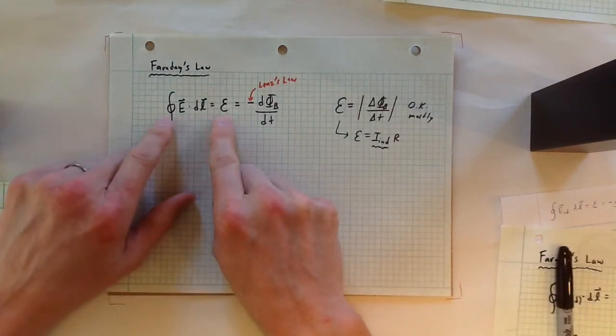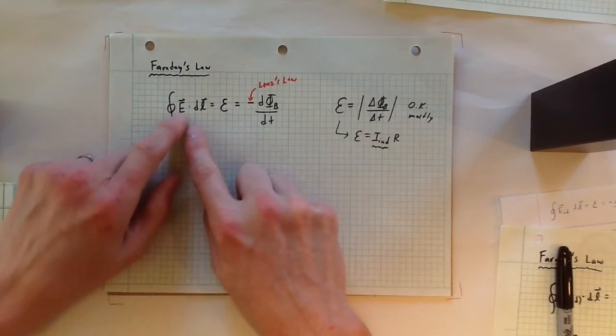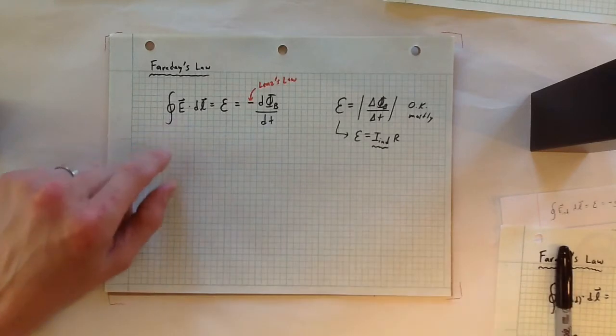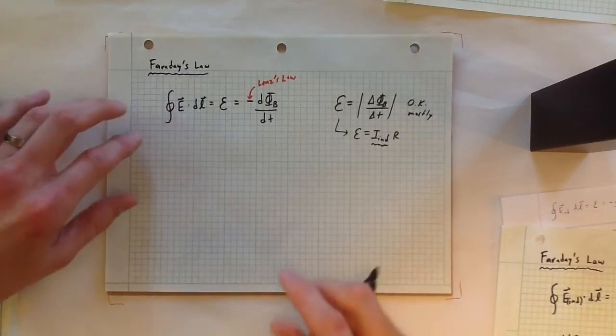So over here, associated with the EMF, we kind of think of that as kind of like voltage. Of course, we know that there's a relationship between voltage and electric field. So there is an electric field that goes along with this. And so we should take a look at that. It's really easy to get what the electric field is doing.